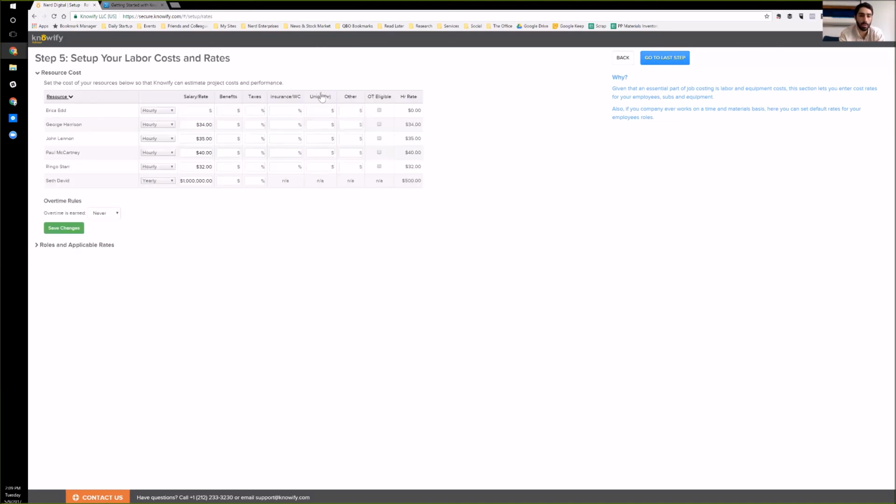Costs and rates are for labor job costing. Again, you can see I threw some stuff in here. You're making a whopping $1 million a year through Notify. I love that. And so you can just fill out this card to get a little bit more information into the hourly rate for your job costing. Gotcha. So if you don't want to plug it in as, say, $50 an hour, whatever it would be, then you can say like, 20 plus benefits plus taxes, et cetera. We build an hourly rate using that information.